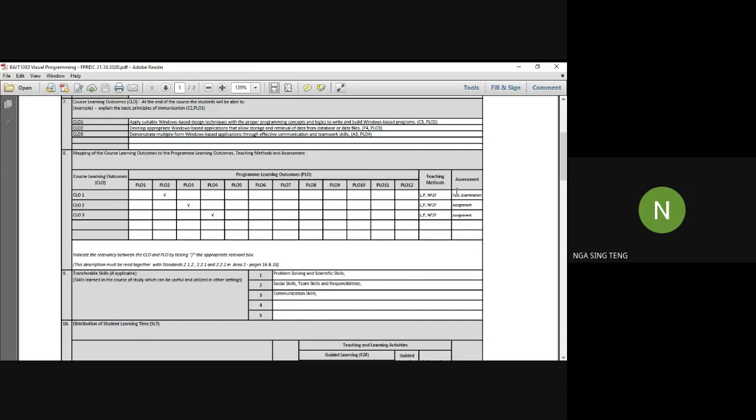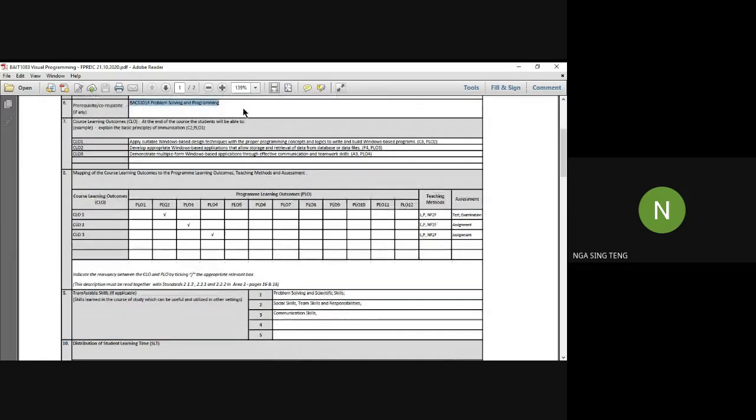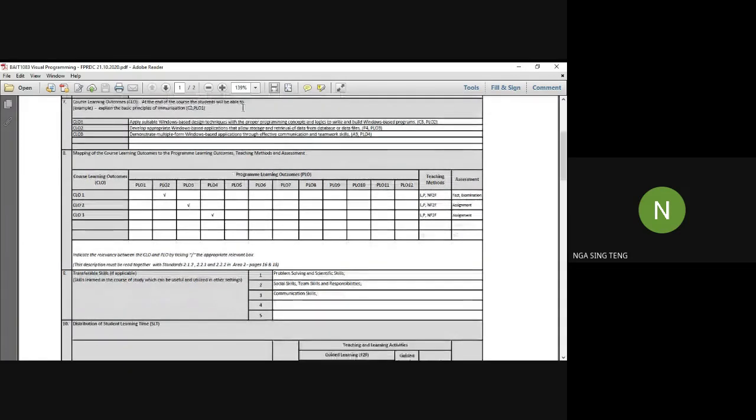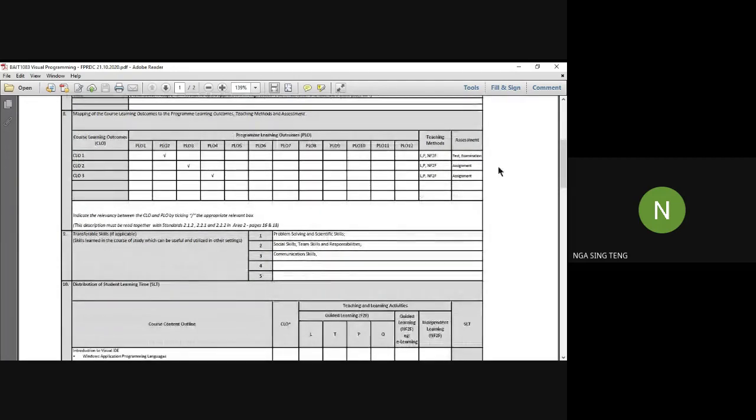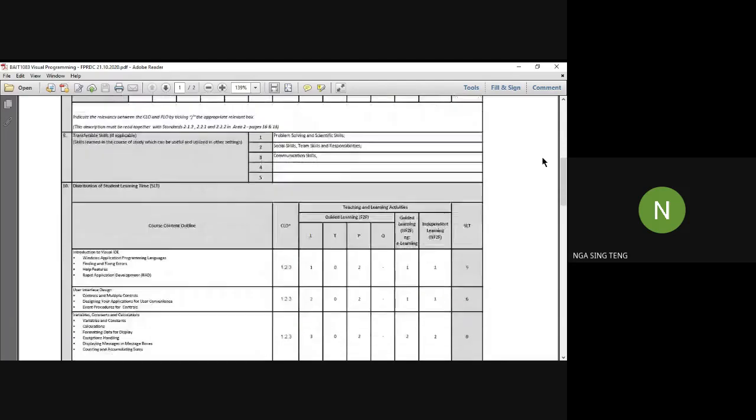What you have done in programming, problem solving, this one, problem solving and programming. You need to take care of 1 or 2 modules. Then marks will be given based on that. It doesn't mean that everyone gets the same mark, not necessarily. It depends on your work already.